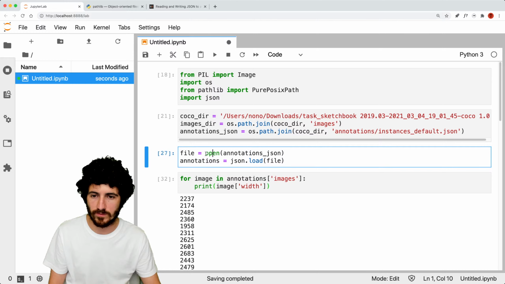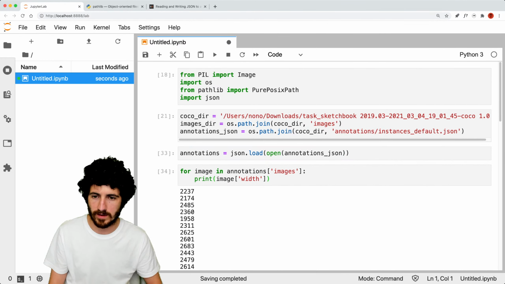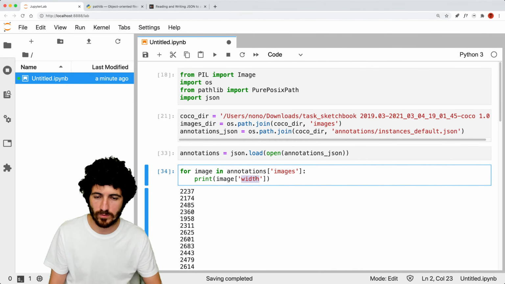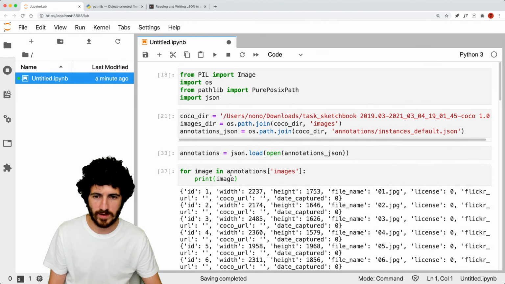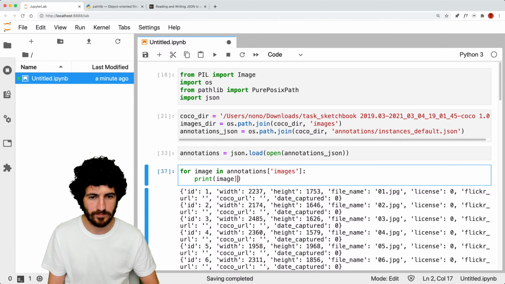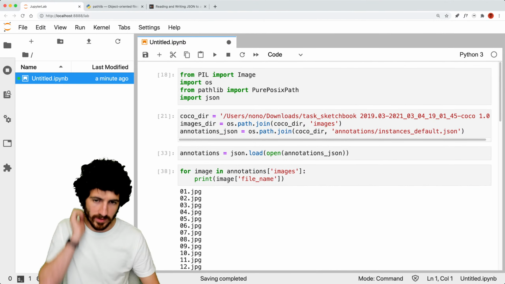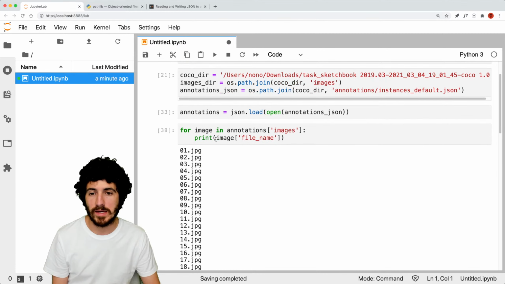We just have here the file, so we could also just do that. And then we have the images, and then we have the image file name, I guess. Image file underscore name. Great. Okay, so we have the images.